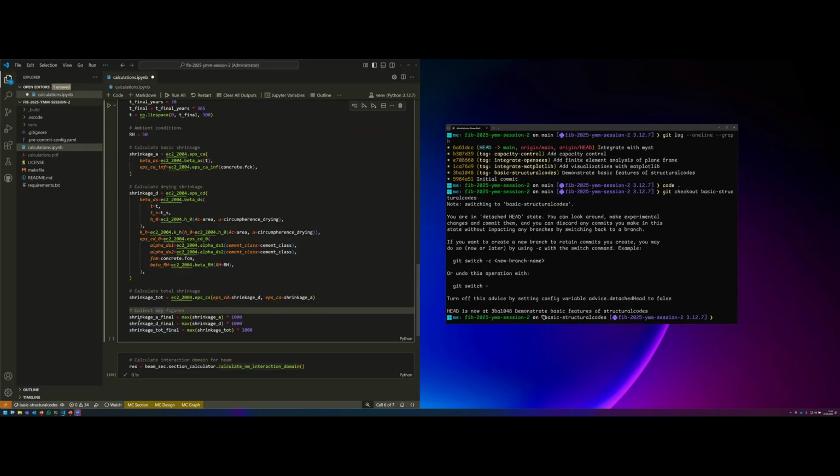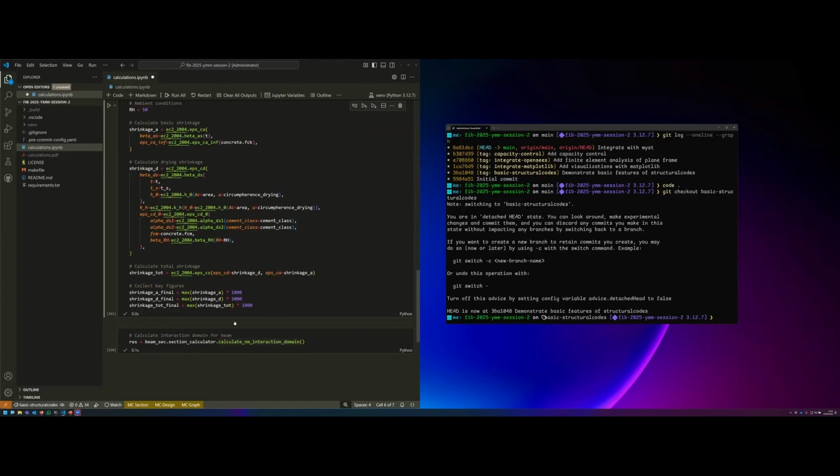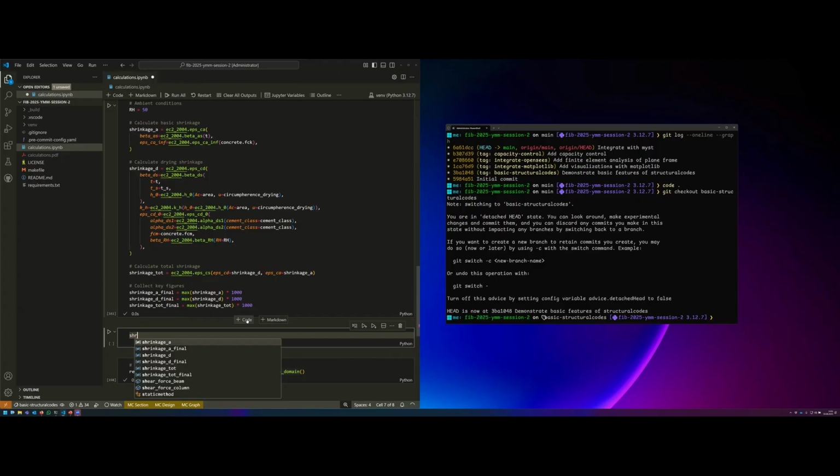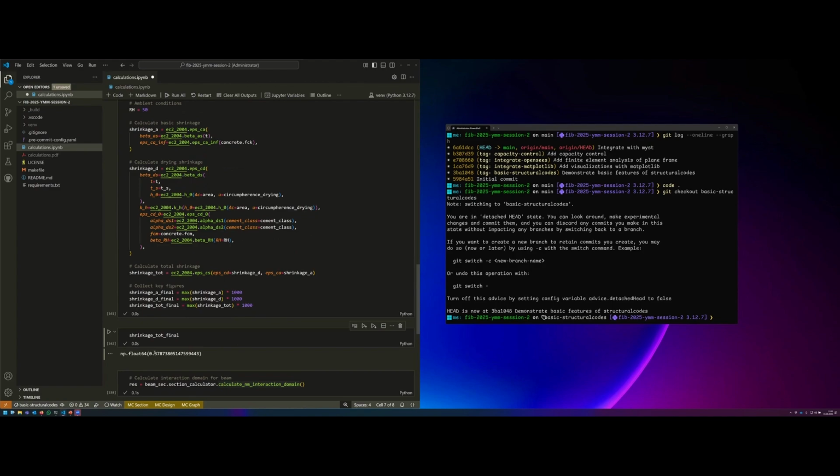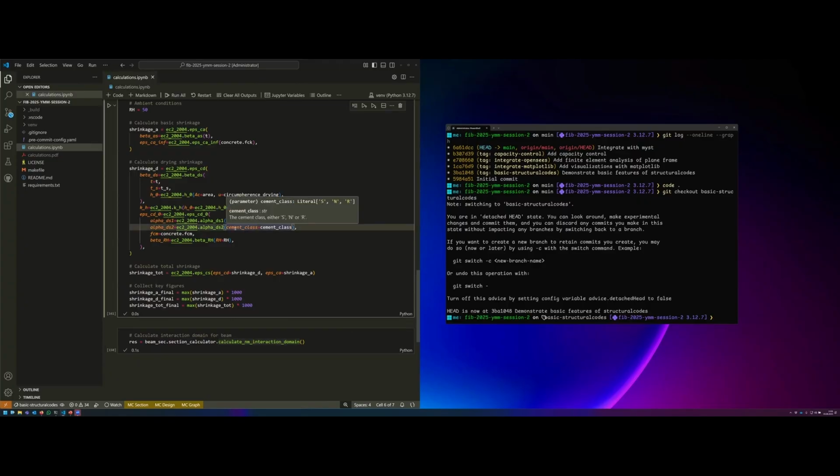And finally here we calculate key figures from these arrays. So the maximum number after 30 years. Takes about no time to run it, and we can do a shrinkage total final. So that would be 0.4 times 10 to the power of -3. So a good guiding number here. All right, so that's the basic features here.